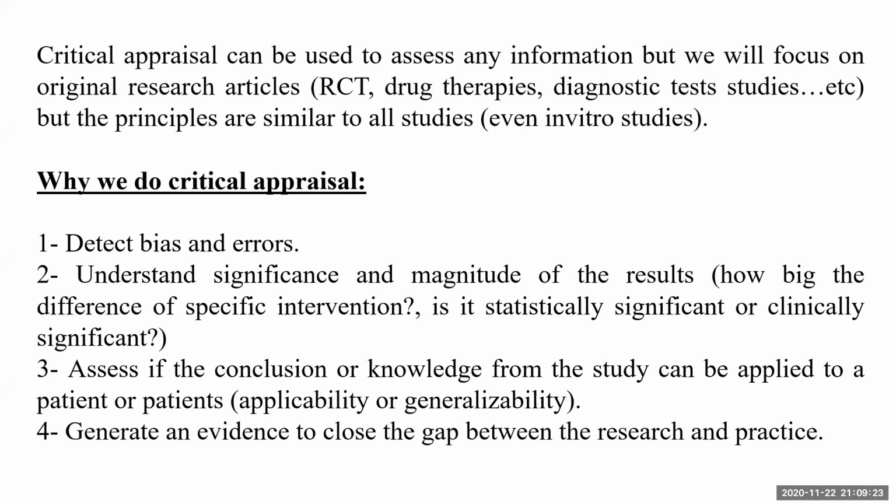clinical guidelines from it? And the fourth one is to generate evidence to close the gap between the research and practice. There is a huge gap between the research and clinical practice. Therefore, critical appraisal, publications like systematic reviews or clinical guidelines are very important to close this gap between the research and the practice.